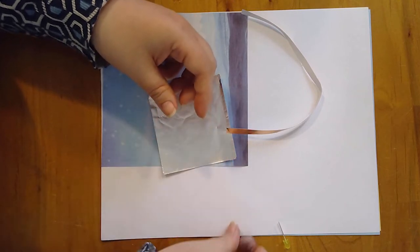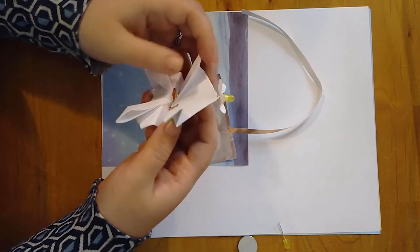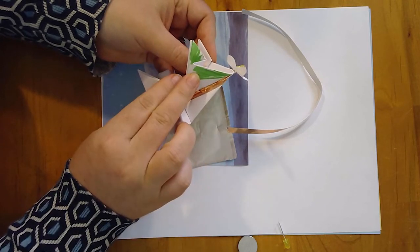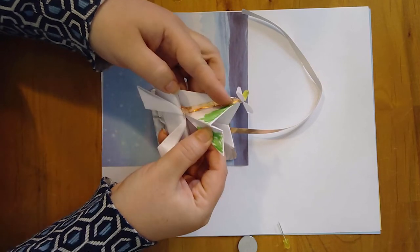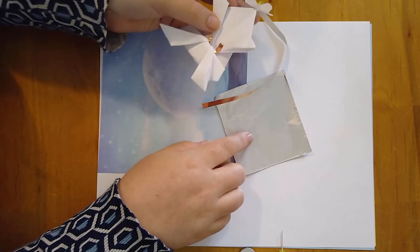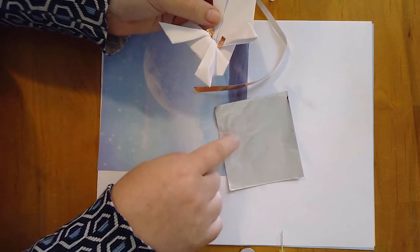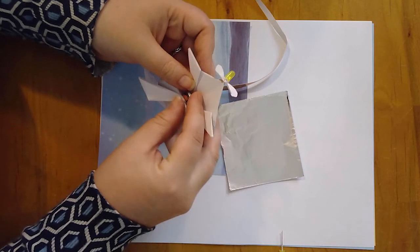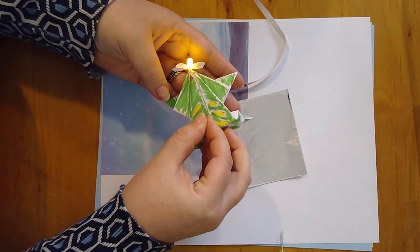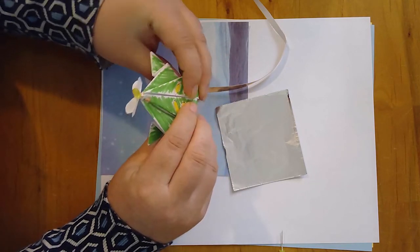Now when you're making your project, I find that I end up folding my origami first, and then I think of where I want my battery to go. Like here I have the two sides of my LED, and then I put this copper tape, which helps conduct the electricity. So we have copper tape, and if you have a glue stick, I also included some aluminum foil. If you don't have enough copper tape, you can also use aluminum foil. I wrapped it around so that when you squeeze him, he lights up. So you want to think about where your battery is going to go and how it's going to work.